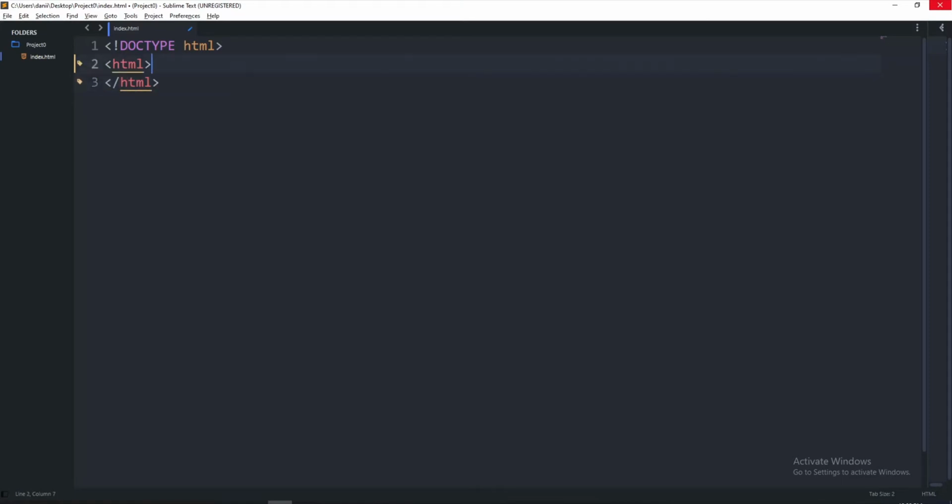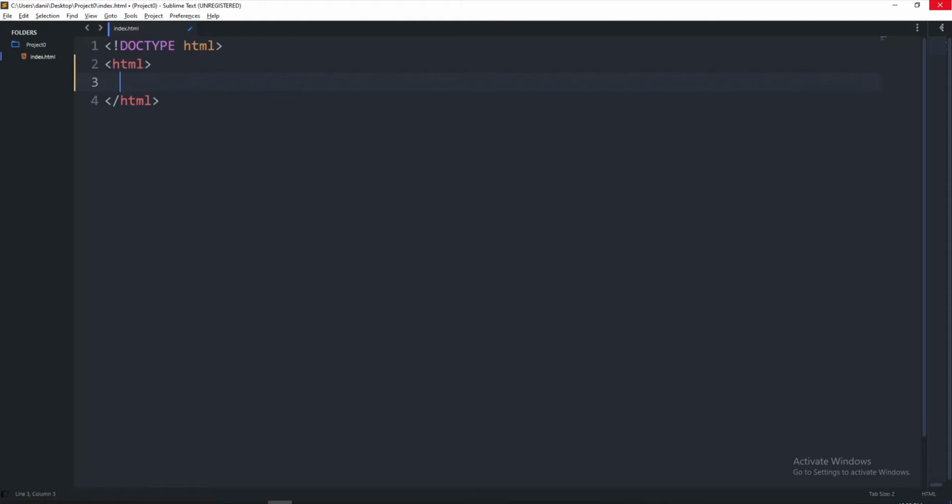Actually, there exist tags that we don't need to close, but most tags we should close. And inside of this tag, we should write other tags. It's like a tree structure. So we can just use tabs here to make our code a little bit more convenient.